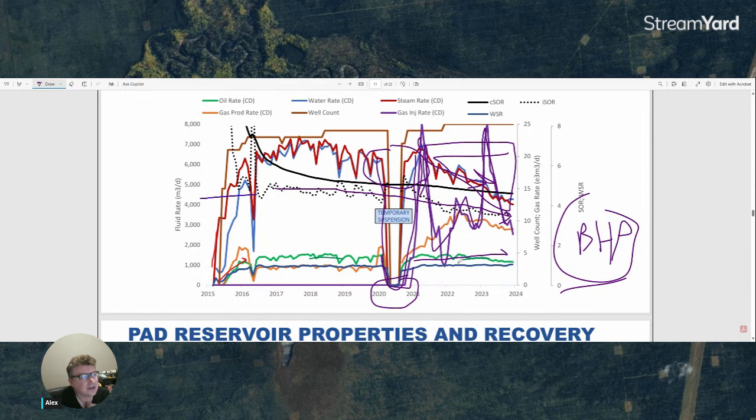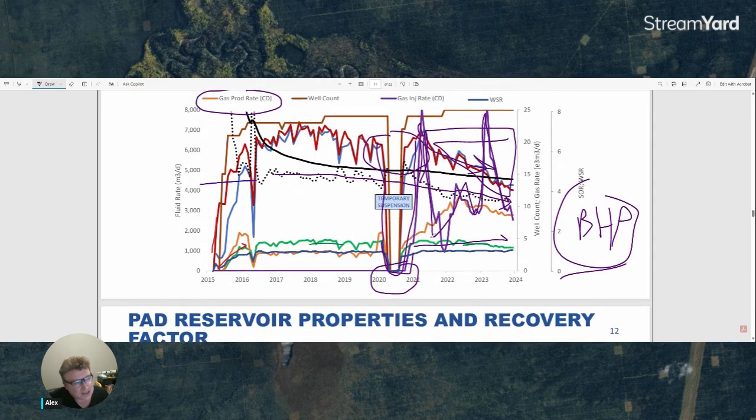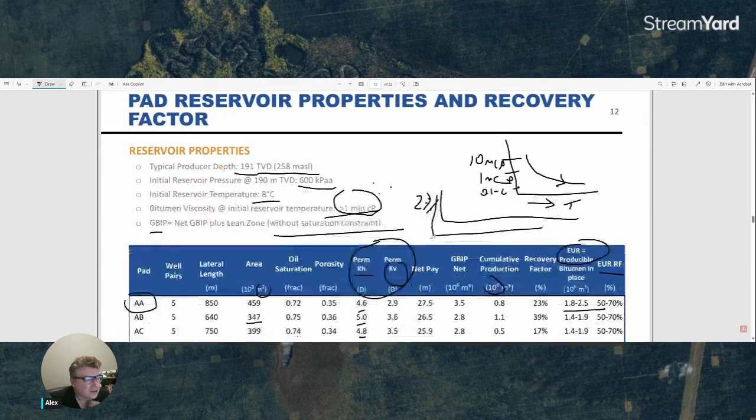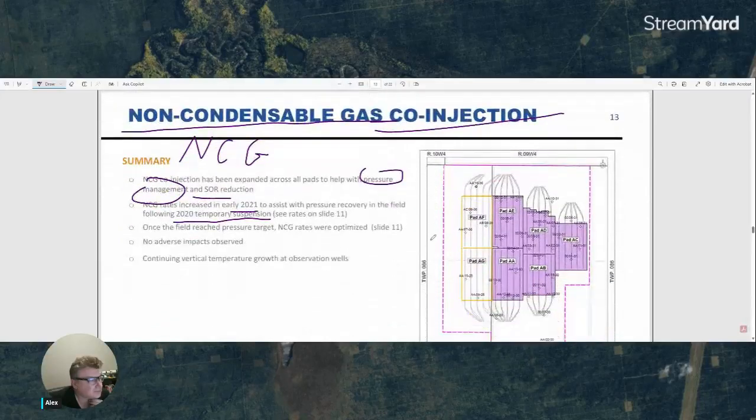Again, I think it's also important to be mindful of the gas production rate in orange, which is also one of the considerations to think about because now the gas is also getting produced. So what does that look like? This is something we're also going to simulate as part of our class.